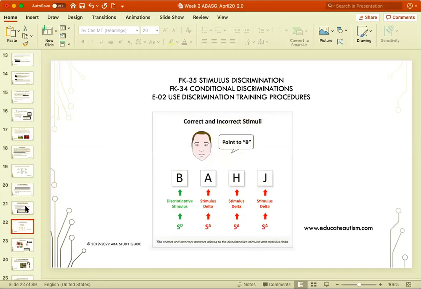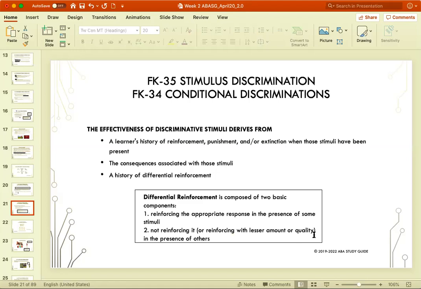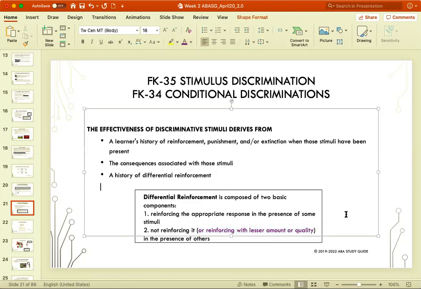Now, I wanted to point out one thing. Okay, so it is true that when we are teaching one thing, we want to reinforce the behavior we want to see under the control of the SD. That's how we develop stimulus control. But you may also reinforce that, but less. Let me put it this way. I have two sisters and growing up my mom always called us by each other's names, right?